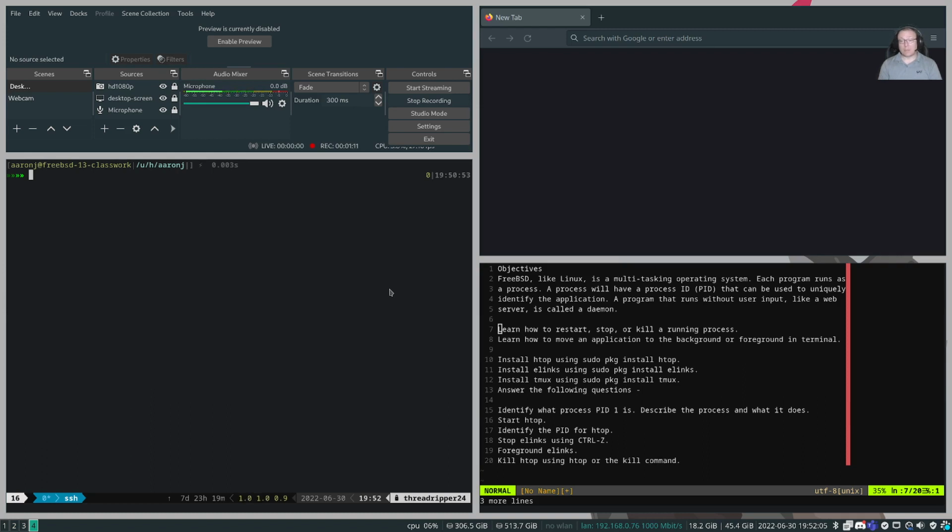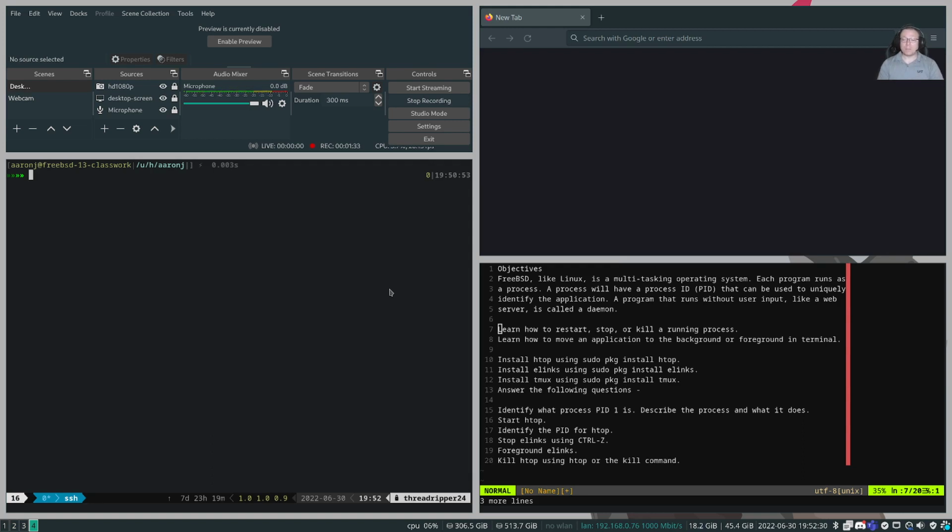Now that process is assigned a unique identifying number, and that unique identifying number is called a process ID. And you use that to identify the application itself. So you can have an application that has a PID, and then you can have sub processes for that application that will also have PIDs.